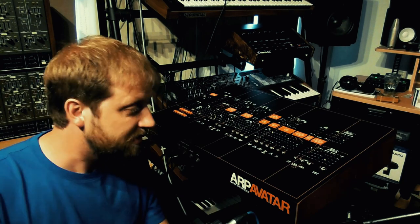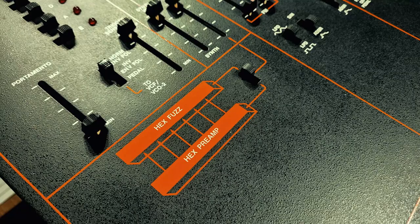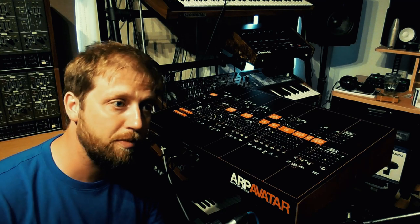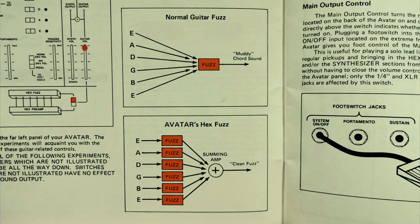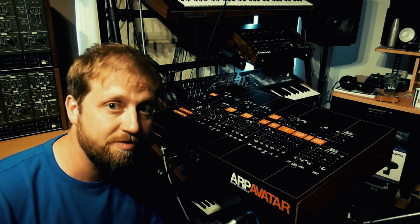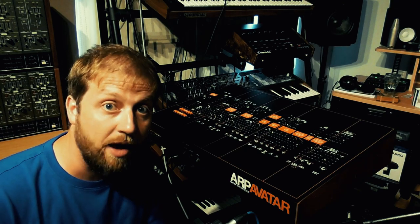But there's then a second option called Hex Fuzz, which is one of the coolest things about the Avatar. So this is a fuzz circuit, but for each individual string. And because there's no crosstalk between them, ARP dubbed it the Clean Fuzz, and it's quite a weird sound.